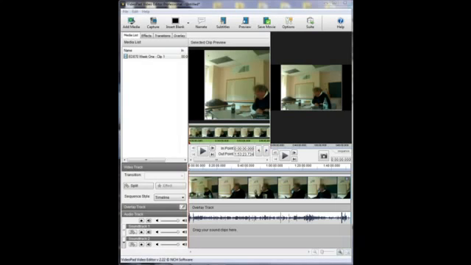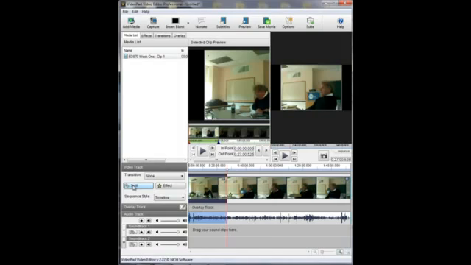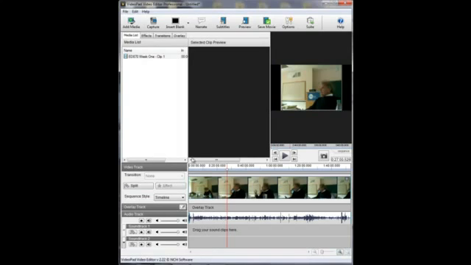VideoPad Editor has a video bin, as you can imagine. It has the video track. Note it has the multiple soundtracks that are quite possible to use here. It has easy to use editing features such as the timeline and split capability, which I'm going to undo with Control Z. It also allows me to quickly add subtitles. It allows me to add transition effects. It allows me to add overlays and ultimately save the movie or render it into its final version.